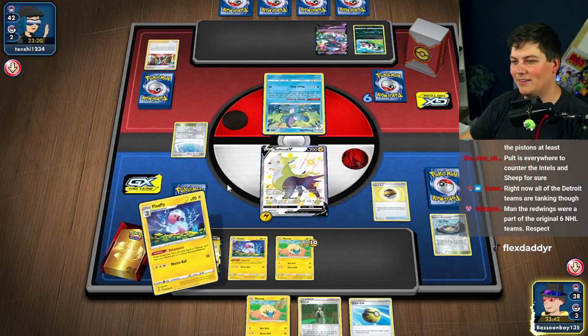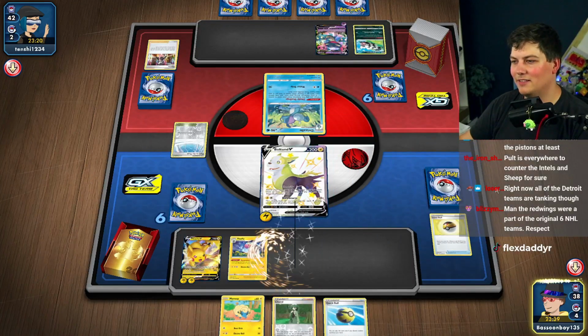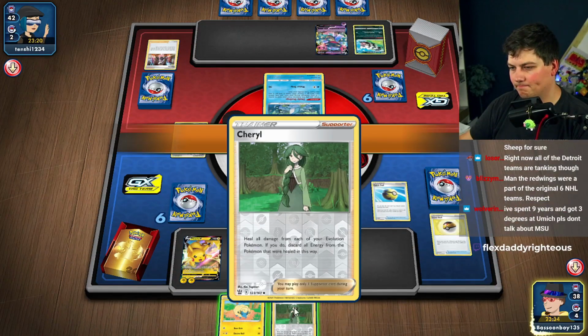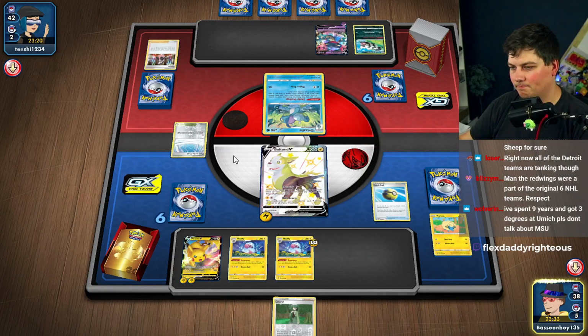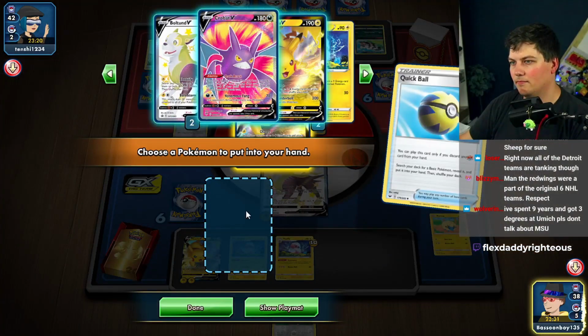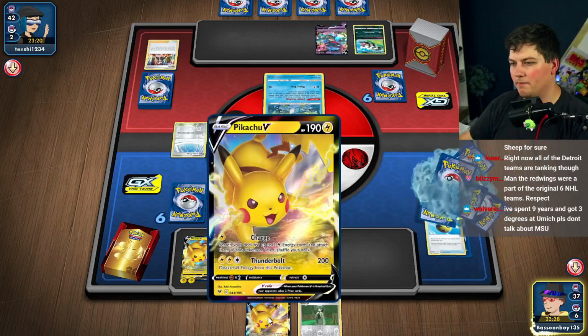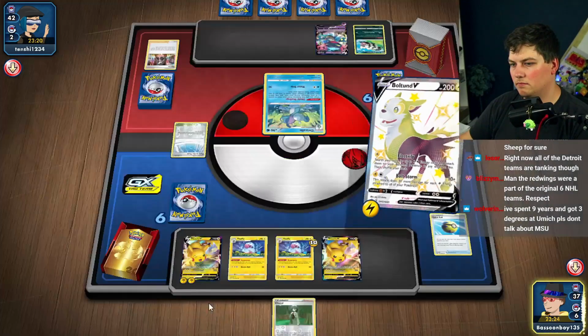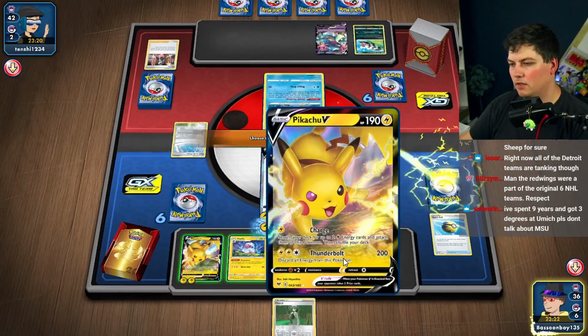We got Path too. Hey. Okay. One. A 2 who?